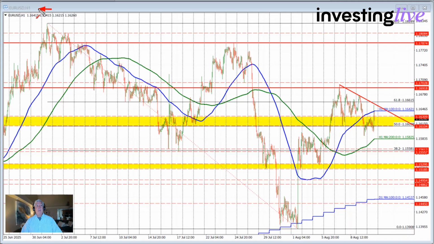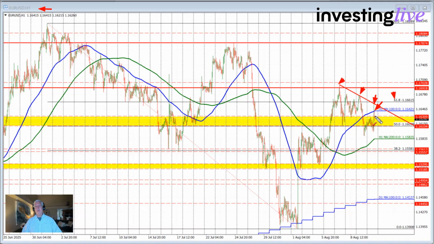Nevertheless, the US dollar did move lower initially, but we are seeing a rebound back to the upside. I'll go through the technicals that are driving some of the major currency pairs in this video. So let's get started. Looking at the euro versus US dollar on the hourly chart, the price did move above the 100-hour moving average, but we did run into this trend line up through here and short of the 61.8% retracement. And the price has since rotated back to the downside.